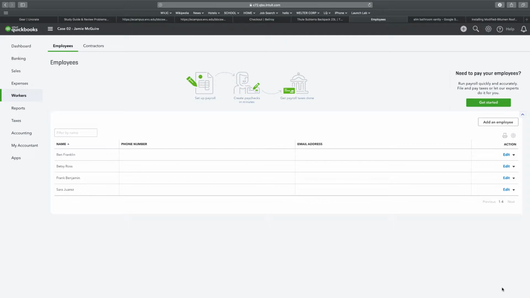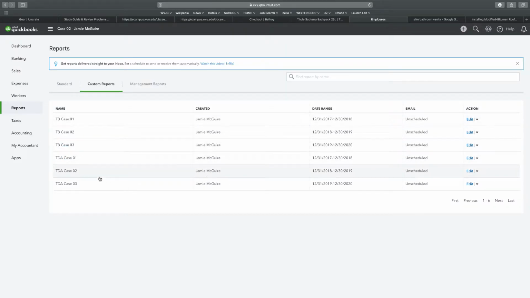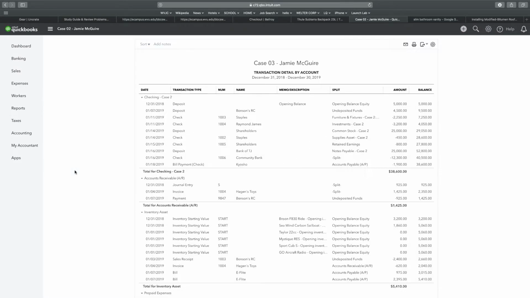Use the recurring transaction template you created above to help you record payroll as you did in the chapter for 1/31/19 based on the information provided. So something that I just want to check: when we click save template, it is saving the template, but I want to make sure it's actually creating the checks as well. So I'm just going to go real quick to reports, and I didn't look at this in the past. I'm going to go to case 2. I'm going to look and make sure I got these checks sent out. There should be 2 checks written. There's not any checks written.